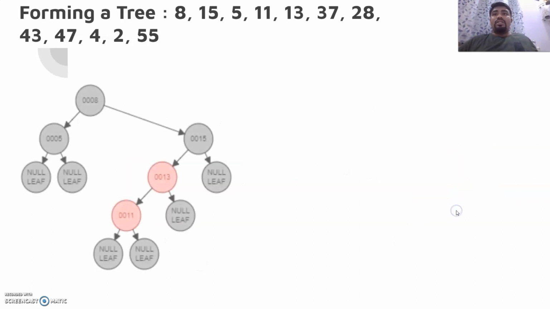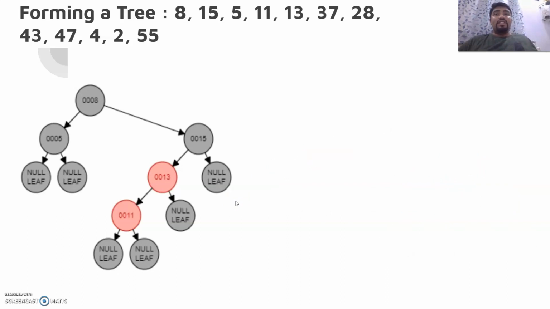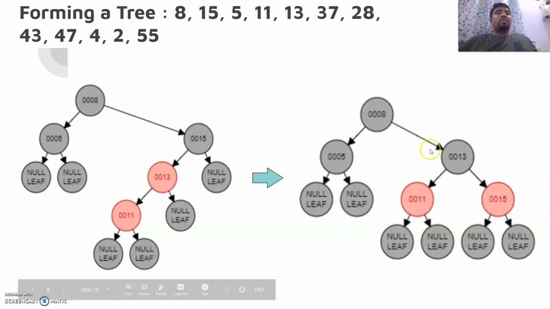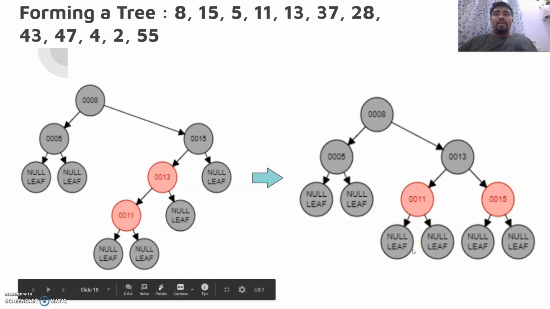Okay, so now you can see that 13 is going black and a right rotation took place, right? So it is LR rotation. So we can say we performed the left rotation here, then we recolored, and then we are performing the right rotation. So this is how the tree would look like, right? Now this is a balanced red-black tree. We have the number of blacks the same in every branch, and we don't have any red-red parent-child relationship. So now let's start inserting the next element.